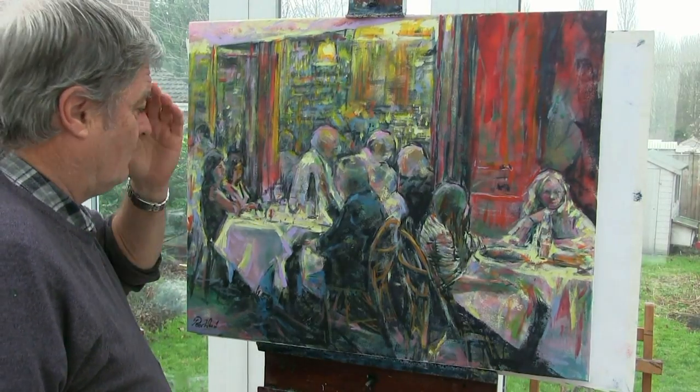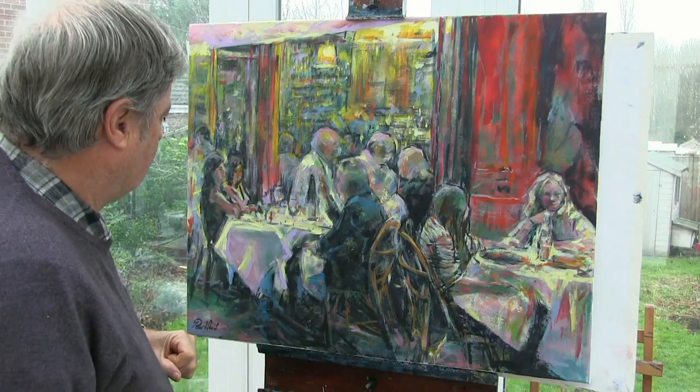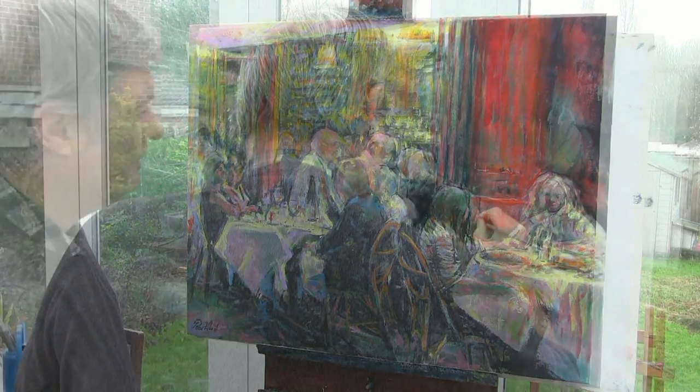But we're almost there with this one. I worked on it last night. You can see because of that in yellow light, it's gone very yellow. So today I need in the daylight to pull back the blues into this to finish it off.